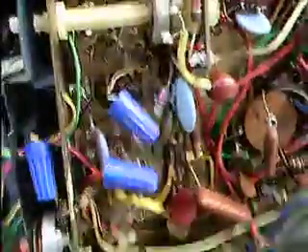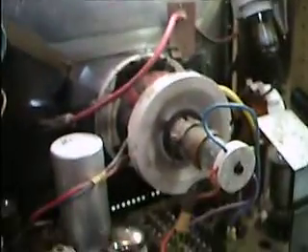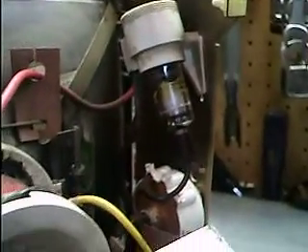Before I got the resistance right, I was fearing that the CRT might be burned out — although that was unlikely because you can see it glowing at the base. I also feared the high voltage tube for the CRT might have been burnt out, so I priced one on the internet, either new or used, and it came to about three to five bucks for a replacement tube. I did get the monitor to light up pretty good.